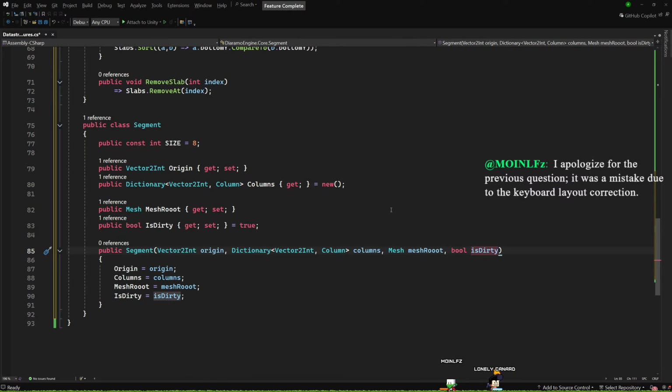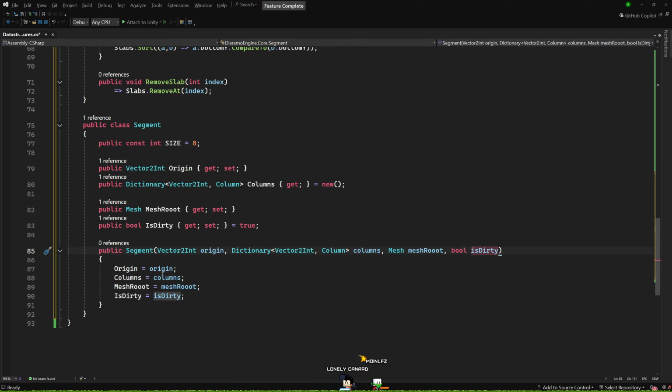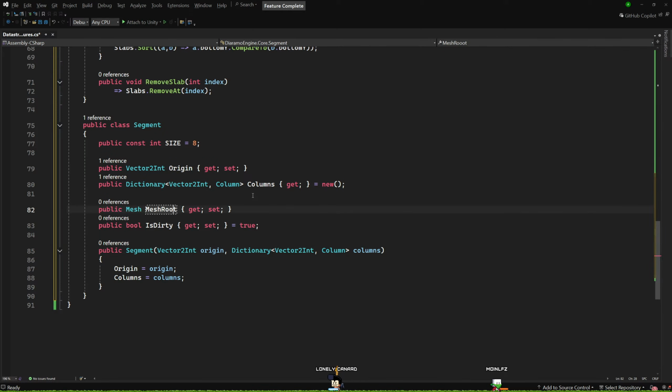It's giving us way more than we even need. I don't like that it sets, because we want dirty to be true. You know what? I'm going to leave it like this. We don't want to pass in these things. There we go. Okay.